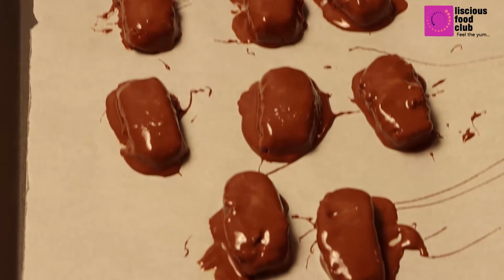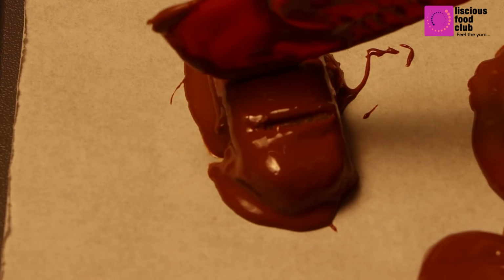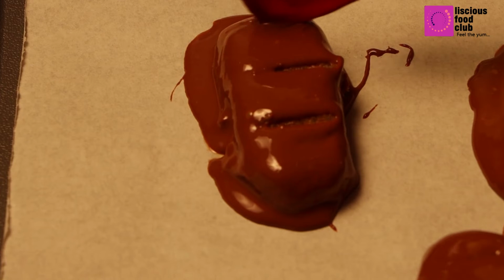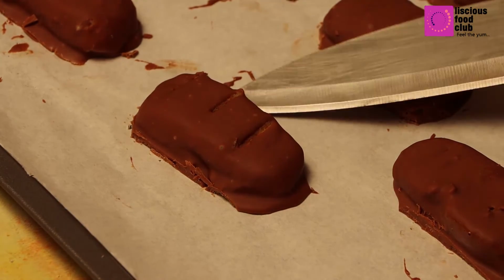Before I put my bars back into the freezer, I am making the classic 3 lines that Bounty bars have. Refrigerate it for an hour. Here you go, the very delicious and yummy Bounty bars are ready.